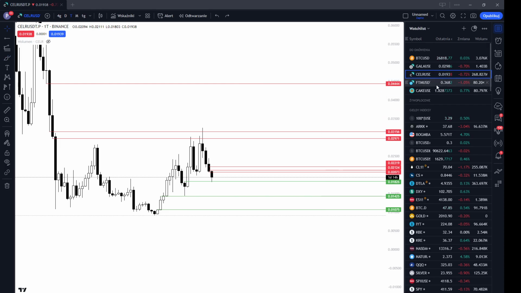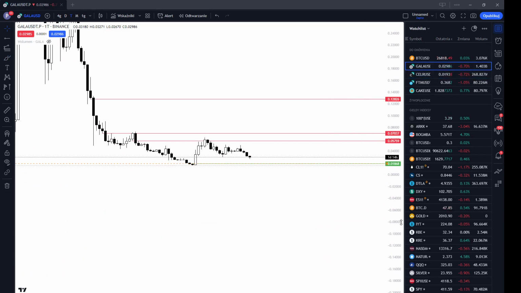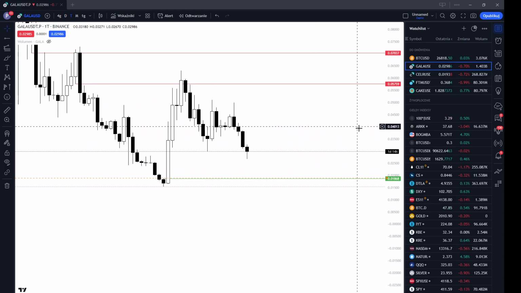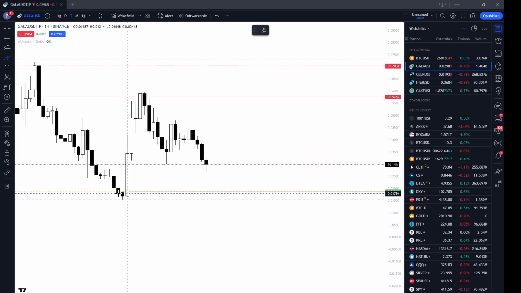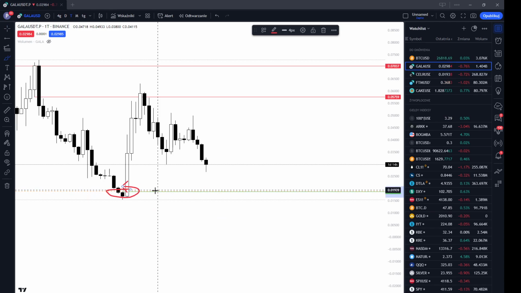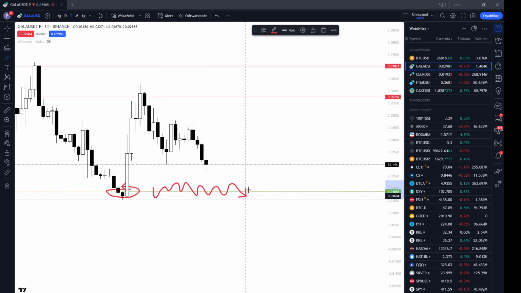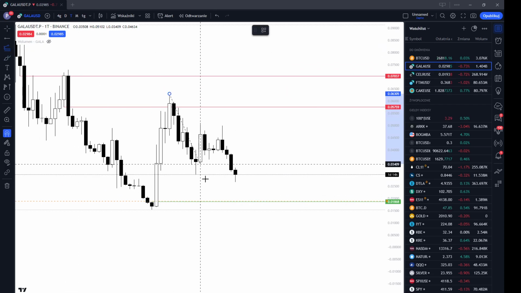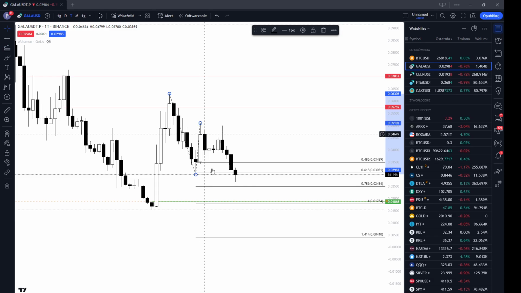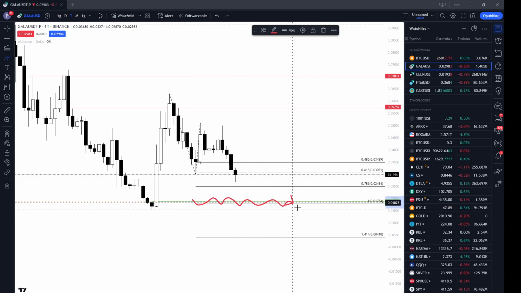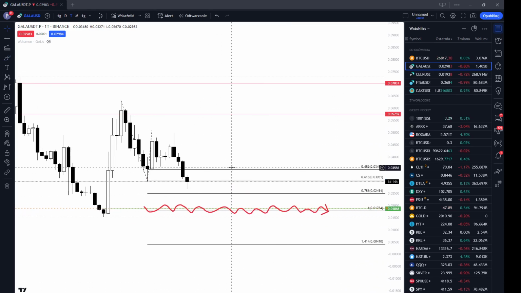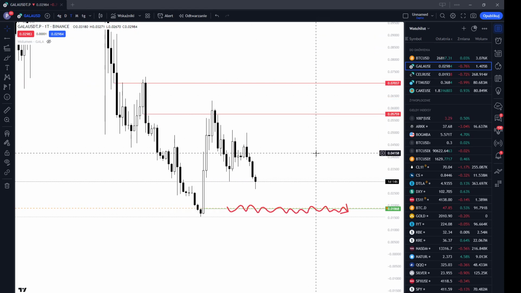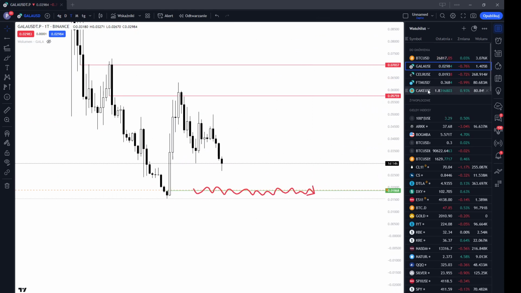But still, for me, that doesn't change the fact these two levels are to watch out for reversal and maybe start accumulation. Last one of the alts is Gala. And here, a very clear accumulation level is where this entire pump stemmed from. So I would look for buy levels here. And does this confirm with one-to-one extension? Almost to the dollar, right? So this is the level to watch out for. I would start accumulating here for sure. Maybe one bigger buy and then DCA, or just straight up DCA in these levels.